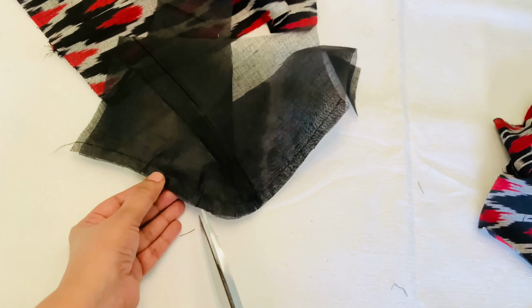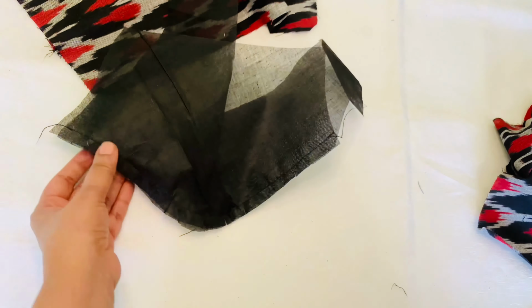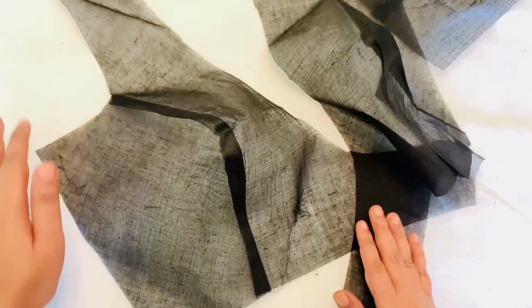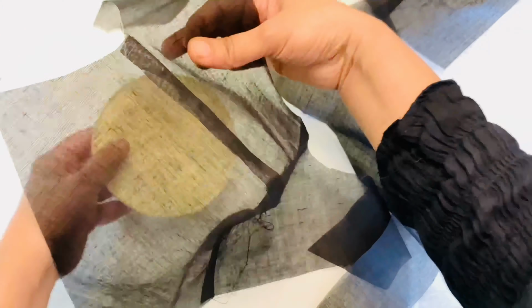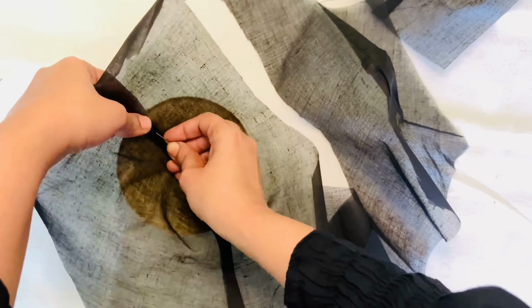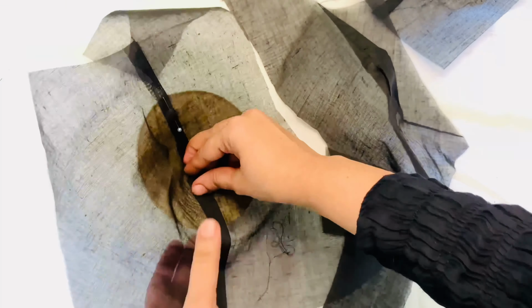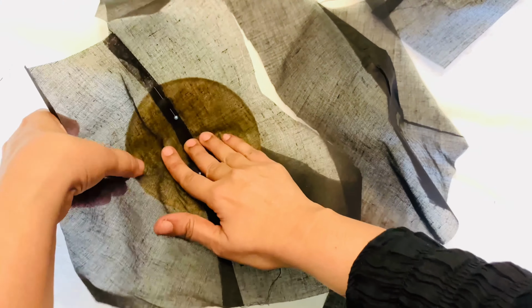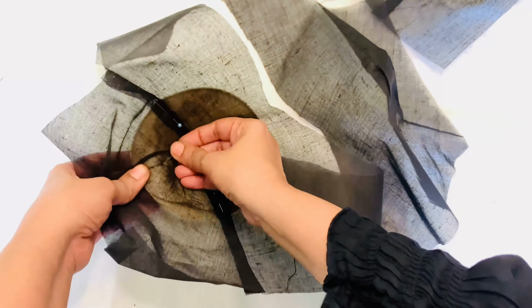Now let's attach the cups to the lining. See carefully how I'm attaching the cup. The depth of the cup is actually facing the wrong side of your lining. So place it where the maximum depth is for your cup and for your lining, and place your pins together. And then take it to the sewing machine and sew all around it. Do the same thing for the other side of your pattern as well.